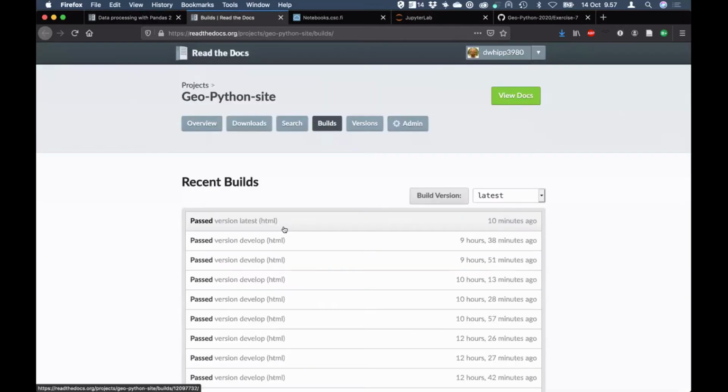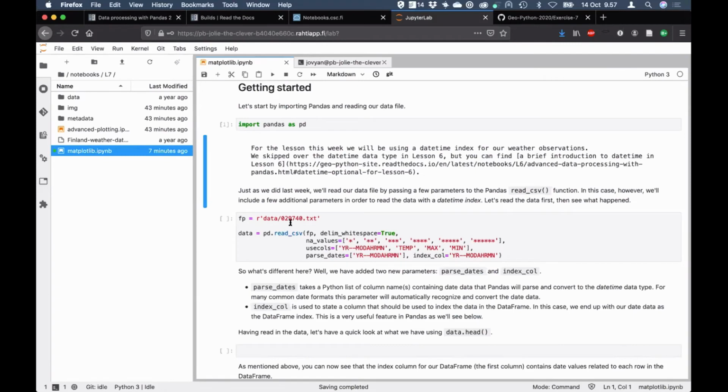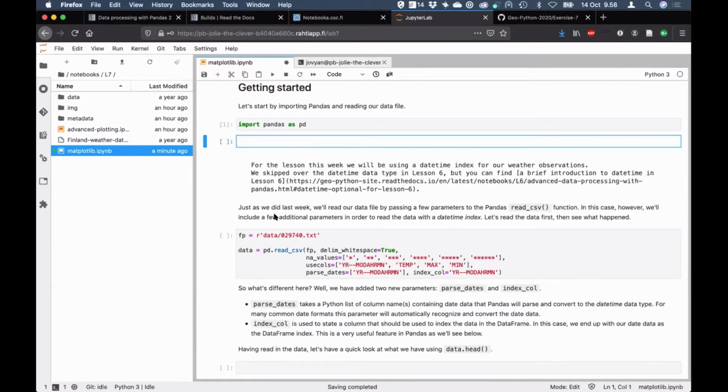Just as an example, if we go back, for instance, to our lesson here, I'm just going to add in an extra cell here. And we could say, define something here, example_date. And we'll put it in the format of a string. And we can say, let's do today, for example.